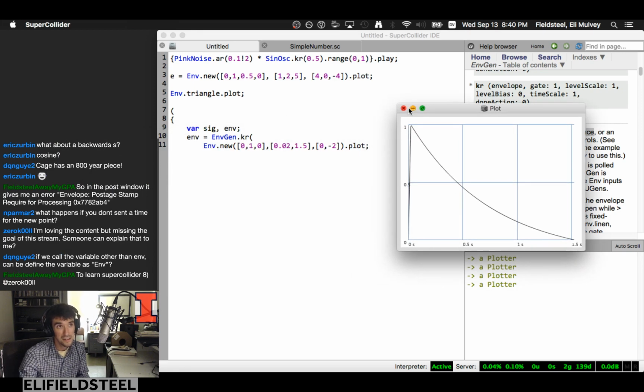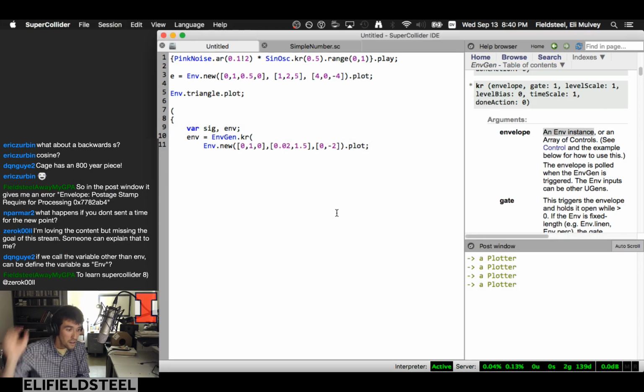So that's what it looks like. It kind of looks exactly like that percussive envelope we just made. If we call the variable other than env, you can call this whatever you want. You can call this like blah. Variable names are just whatever you want to make them. It's just good practice to make them mean something. Maybe it's a little confusing that I'm using env here and env here, but this is just a habit I've gotten into. I just love these little three-letter variable names. But this could be whatever you want, the name of the variable.